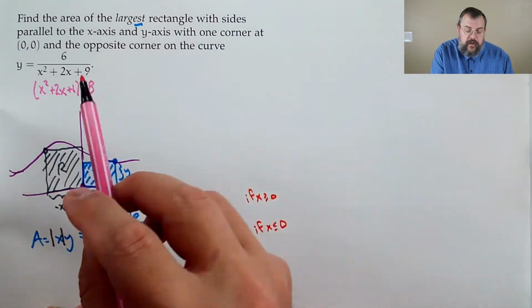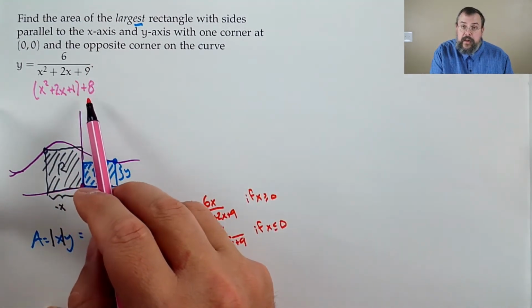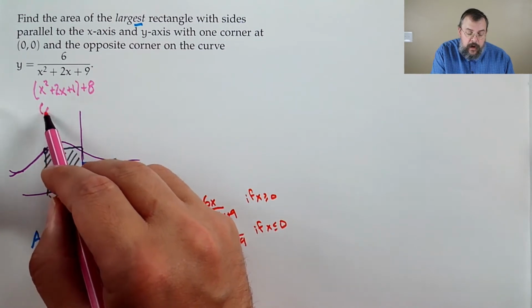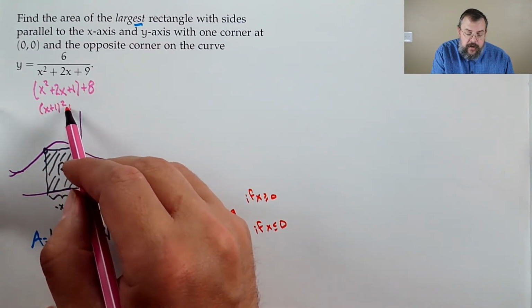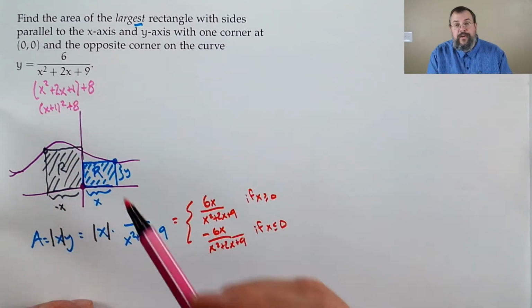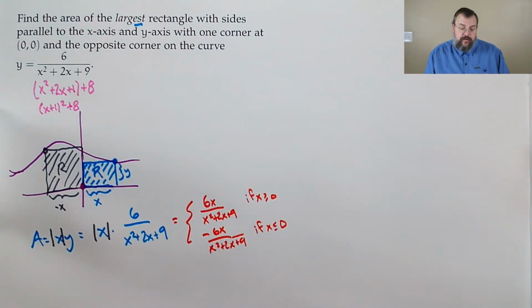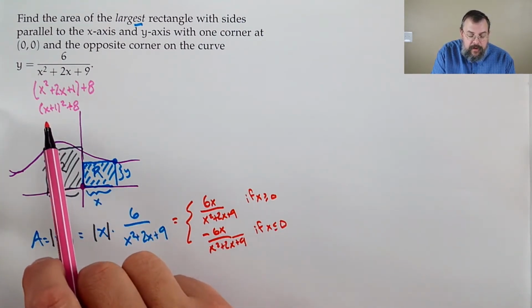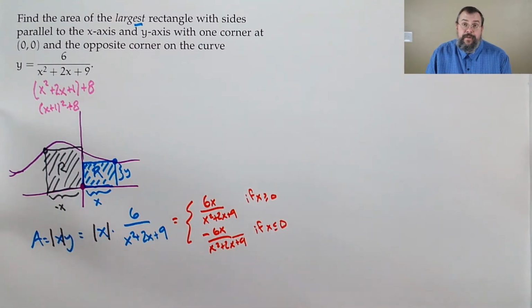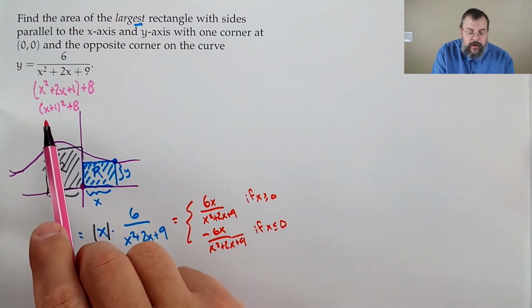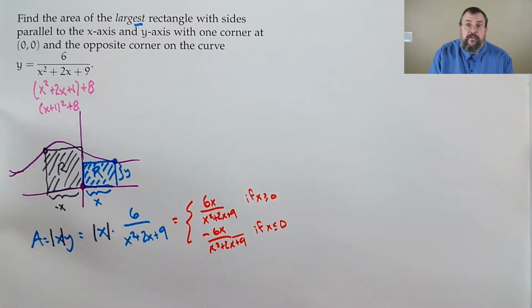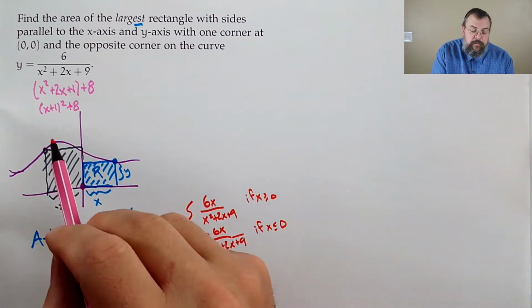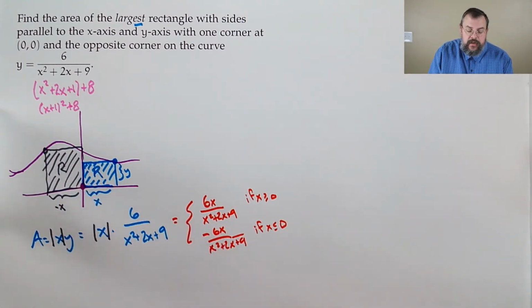And then there are still some terms left over. In fact, since I need a plus 9, and I have a plus 1, I need a plus 8. So the denominator really looks like x plus 1 squared plus 8. That says our denominator, the smallest it could ever be, is 8. So I never have to worry about division by 0. It also says that the picture is kind of accurate, in that if you think about where the largest value would be, the peak of this curve, it would be when you make this x plus 1 term as small as possible, because that's the only place x shows up. And so it would really peak at negative 1. So the picture is somewhat correct in the way it's drawn.